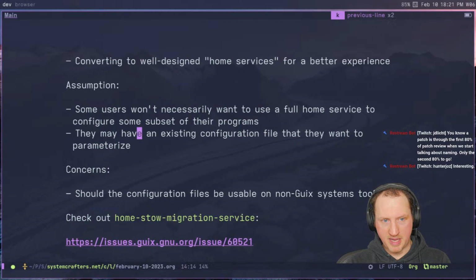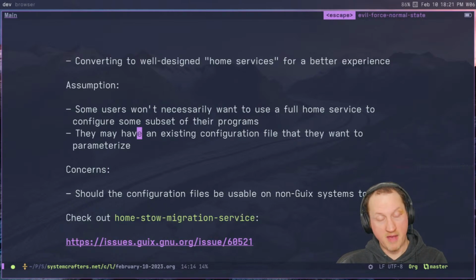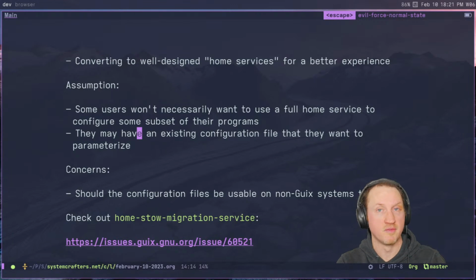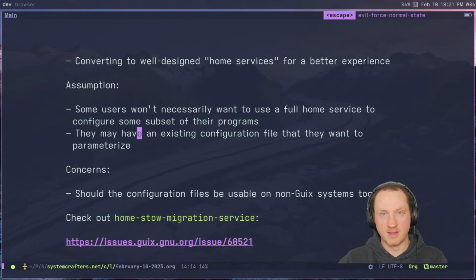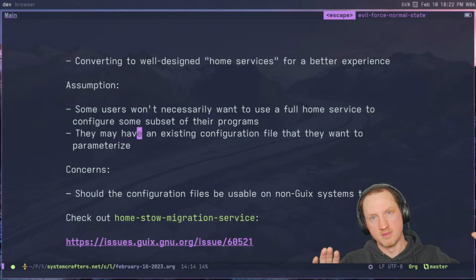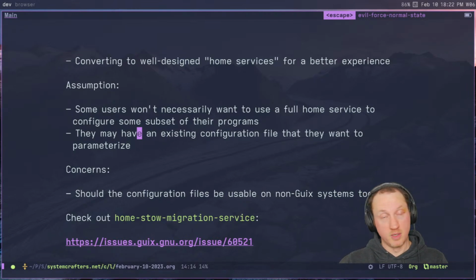And this applies to me in some cases because I have some programs that I already have a configuration file for, and it's perfectly fine. I just want to change some of the values in that config file. Like, let's say my Dunst configuration. I want to change the font size on different machines because I have different screen sizes and different DPIs on different screens. Maybe there's a better way to do that, I don't know, but at least that's something that I would like to do with my configuration files. And I'm sure there are other people who would want to do some level of similar customization.